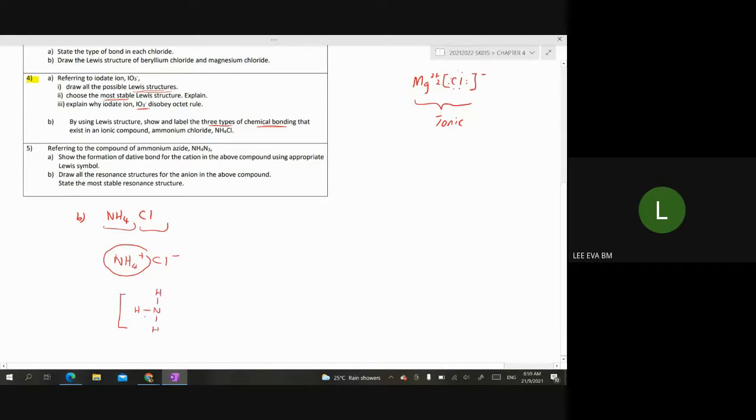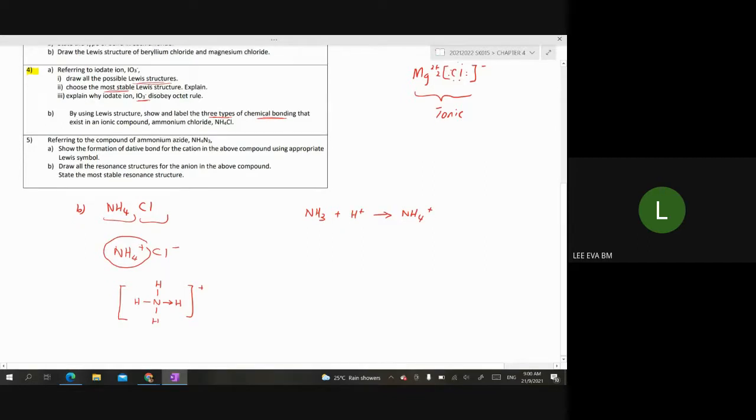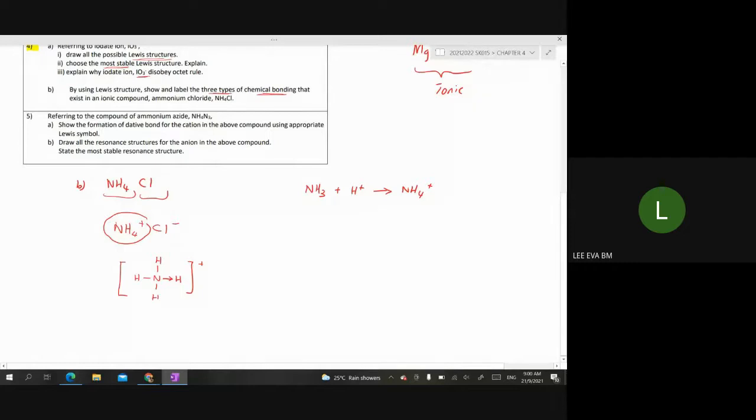Yeah. So this is NH3. In order to form NH4 plus, you know that we're donating the lone pair from nitrogen into the empty orbitals inside H plus. Because in order to form NH4 positive, you have NH3 plus H plus into NH4 positive. Okay, so I hope you still remember about this structure. Even though you don't want to show this arrow, doesn't matter, you show this bonding.